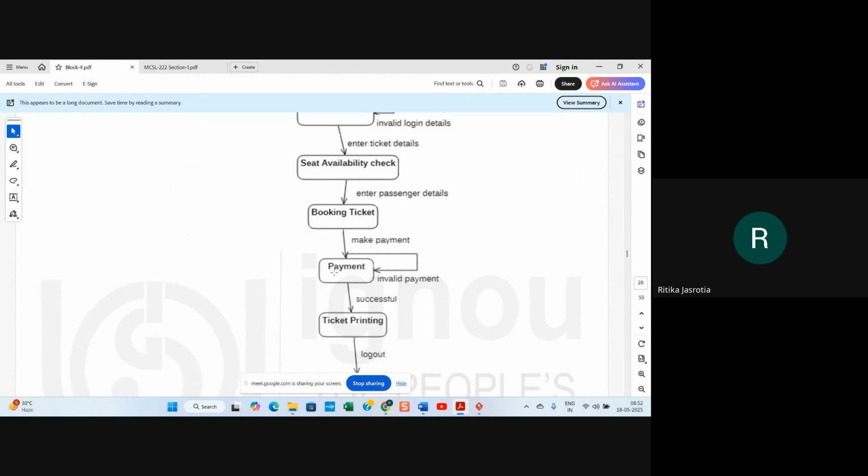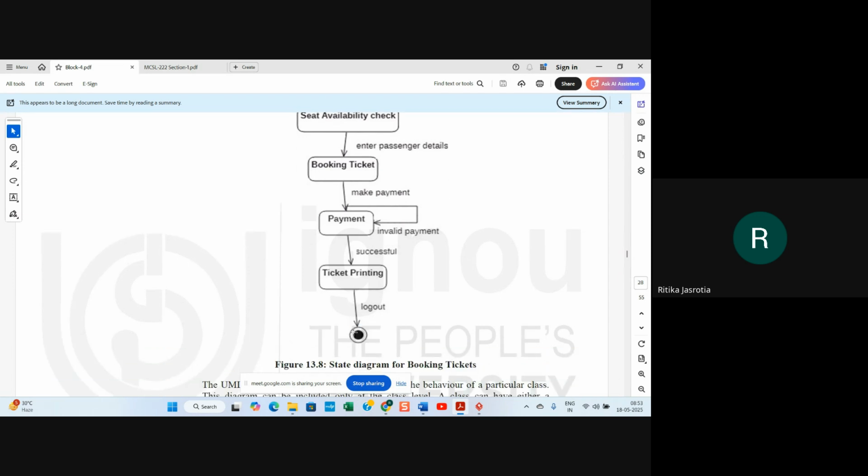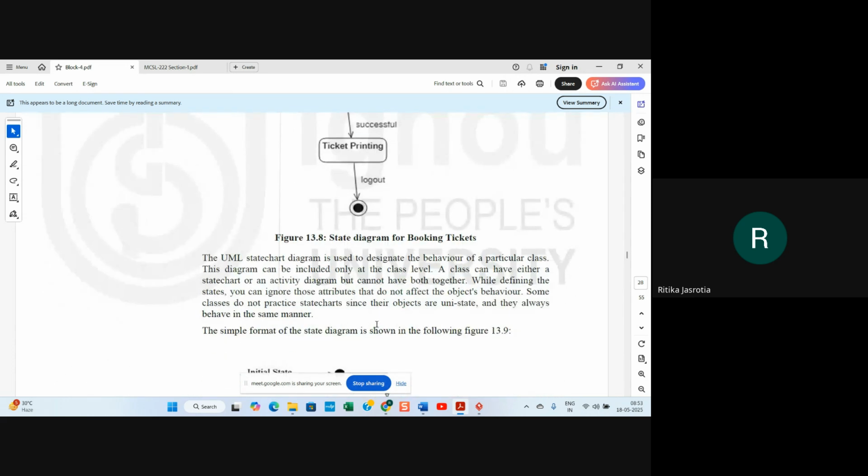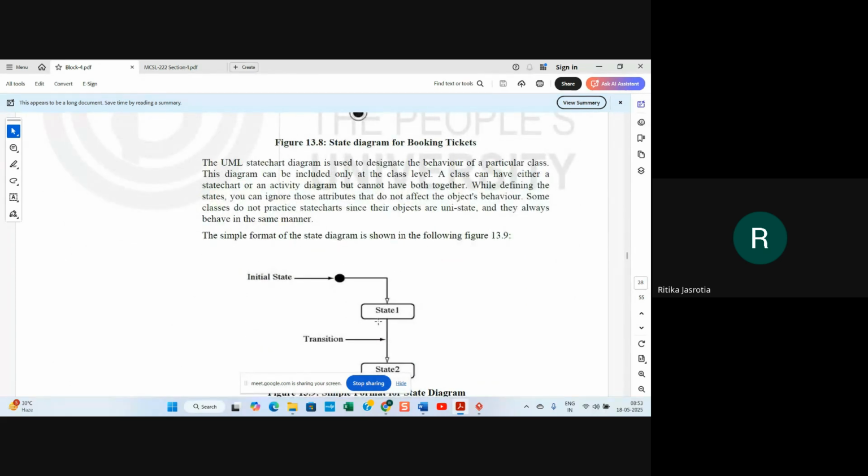And then you make payment for that particular seat. If invalid payment is there, or you have entered the wrong payment method or wrong card details or whatever, then it comes back to the payment option again. Otherwise, if successful, it goes to ticket printing and log out or stop. This is a state chart diagram for ticket booking, right?